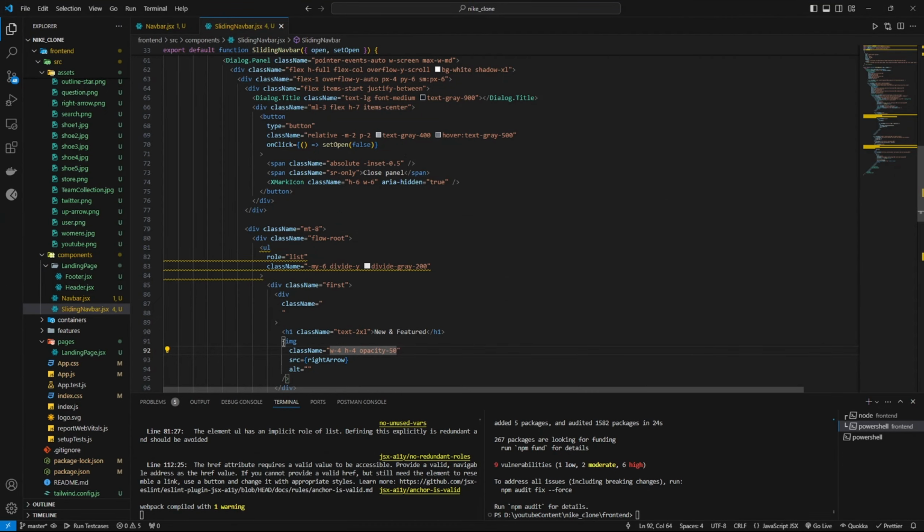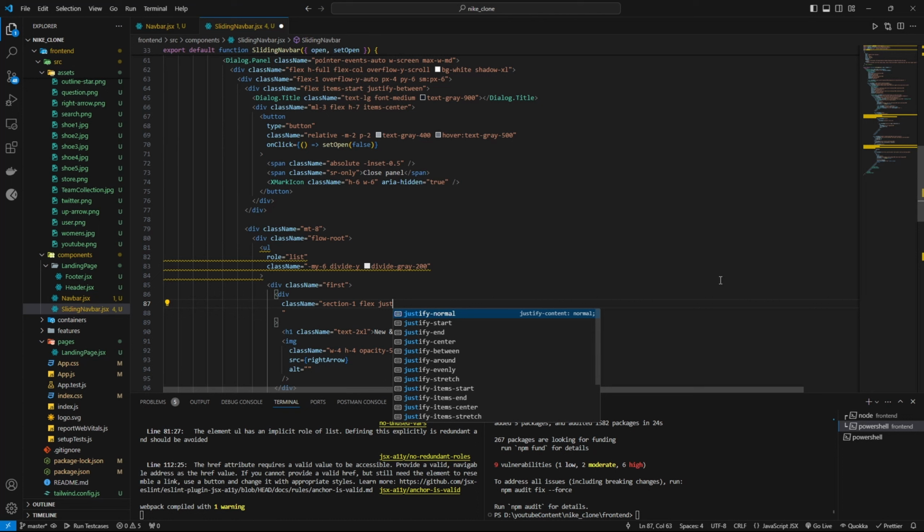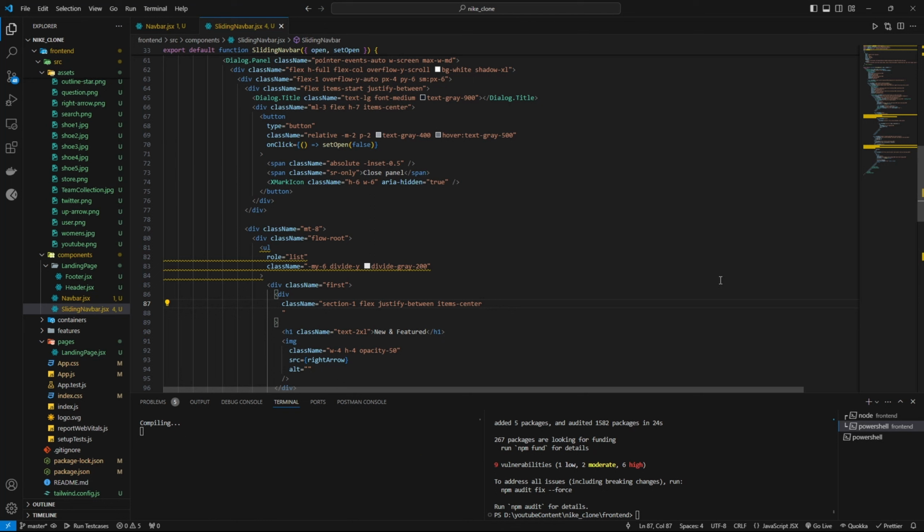And also we need to make it flex. Under the class I'm going to name it as section 1, so it will be section 1, 2, 3. Section 1 will be new and featured, section 2 will be men's, section 3 will be women's, section 4 will be kids, and section 5 will be sneakers, etc. And for section C I will use the admin one. So I am going to call it section 1, and then make it flex and justify between, so that there will be a gap and the items will be spaced similarly.